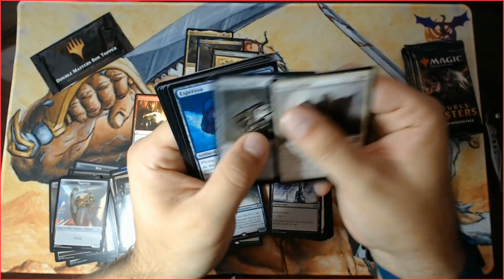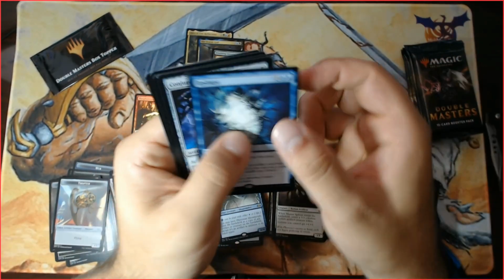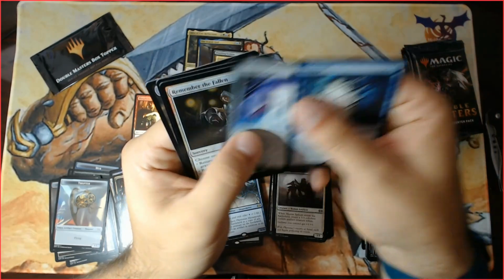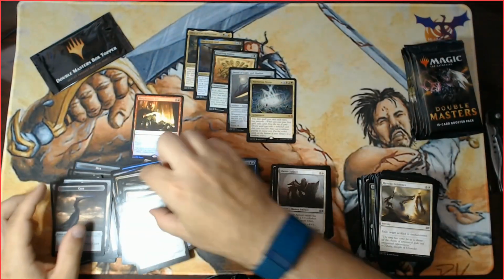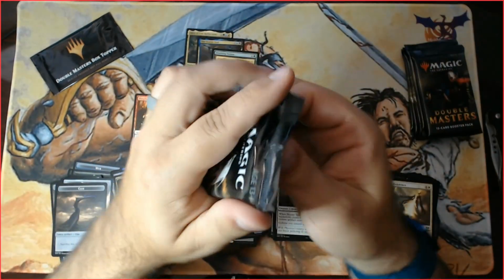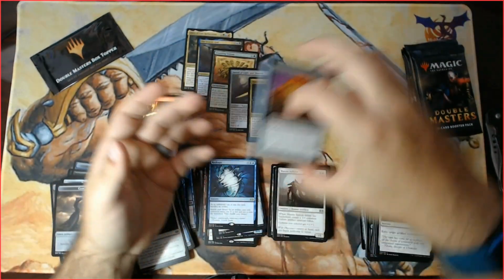Hey, there's a decent uncommon. Reshape. Conjurer's Closet. Remember the Fallen and Weapons Trainer.